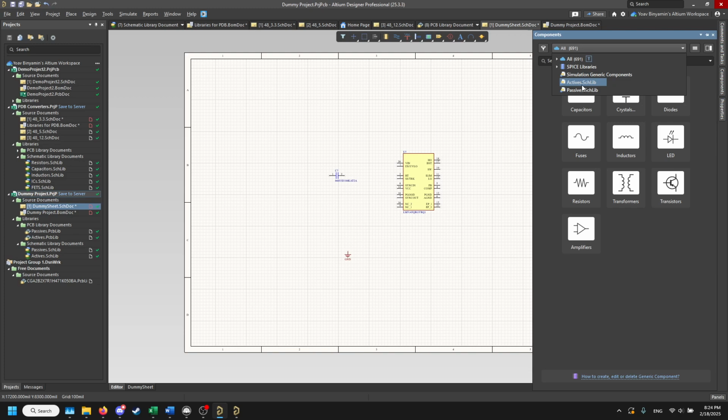Here we go. Got it. Okay. And then it should be in here. So I should just search it up now? No, click on the thing first, and then search it up. Well, you don't have a component though, for whatever reason. So this is just a blank component. Okay.